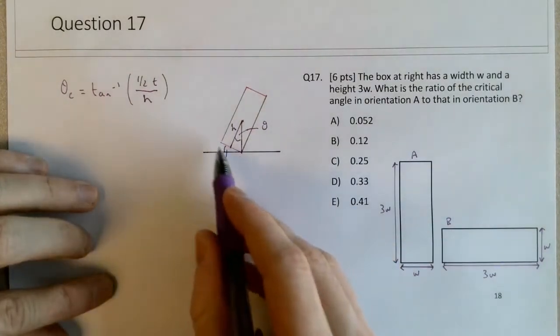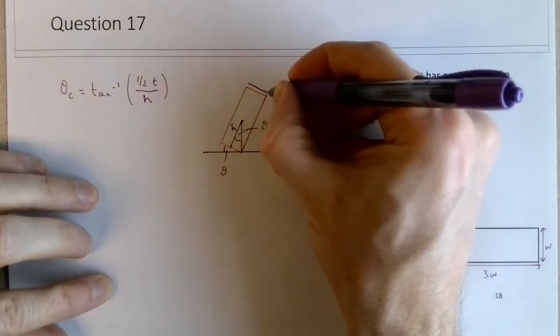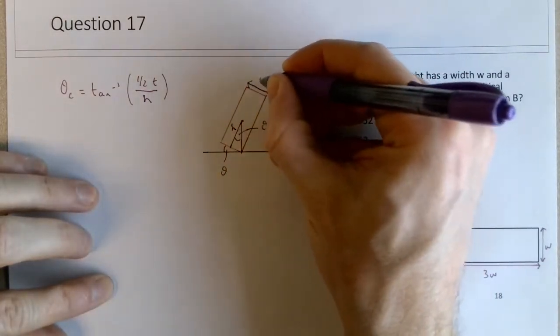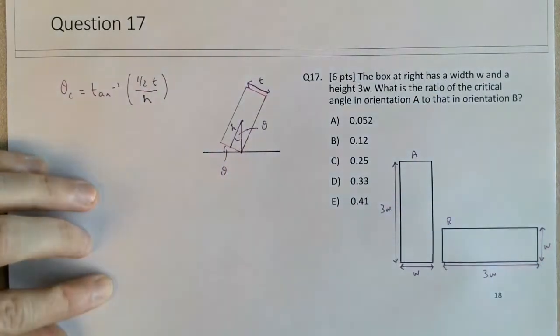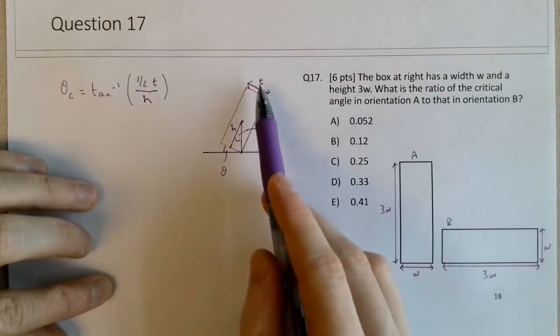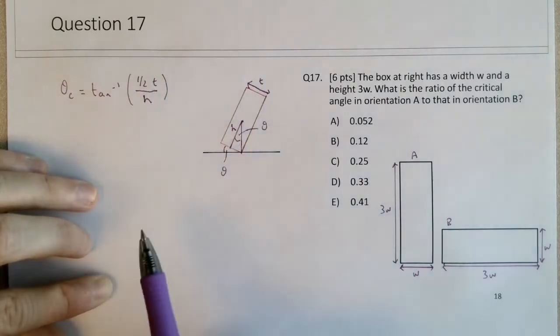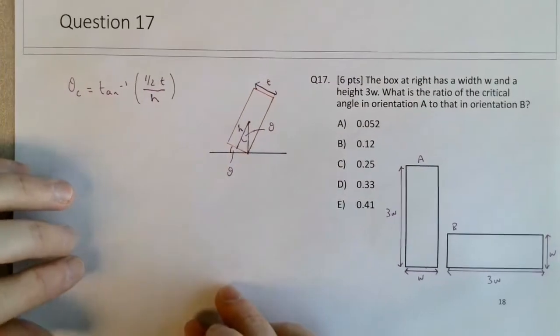And if we refer to half the base of this as the width, it's called the track width, T. Then theta again is the tan inverse of the opposite. So opposite would be half of T divided by H, which is the adjacent side to this angle. That's where the equation comes from.